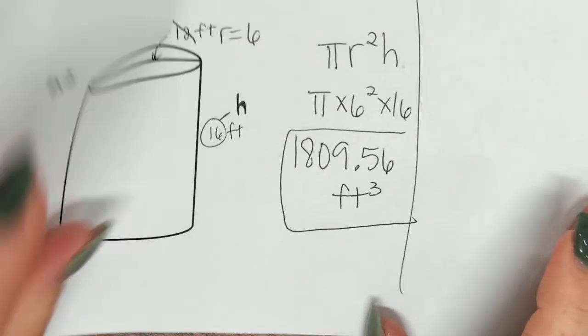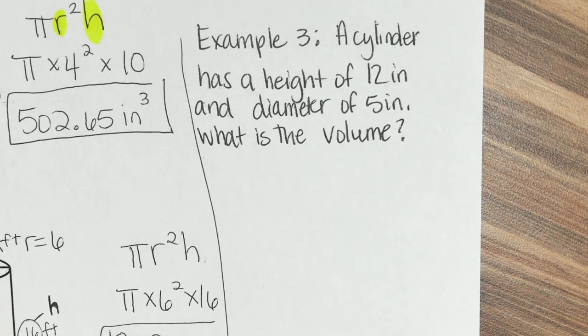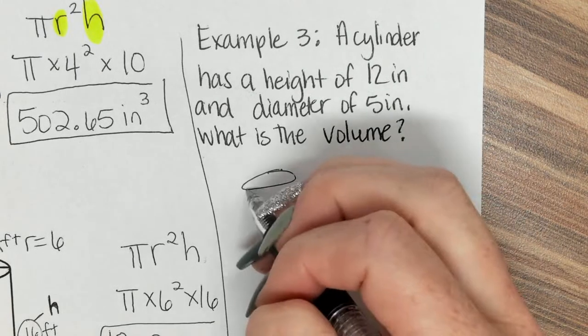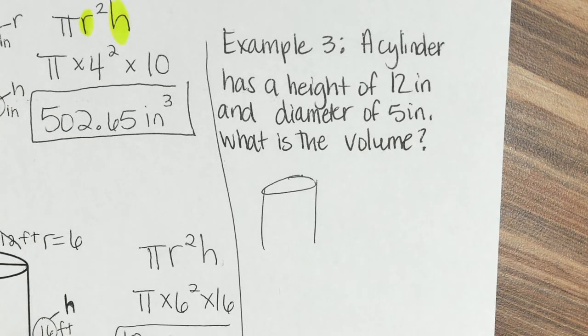All right, I want y'all to read this last one on your own. There is no picture, but could you draw one? Yes. You don't have to be an artist, just make it look something like that. And I want you to go label what they gave you and what you need. Go.